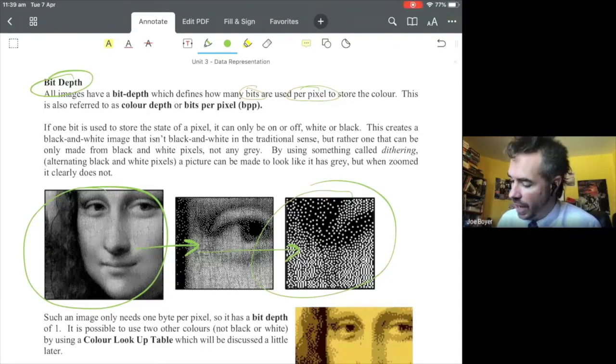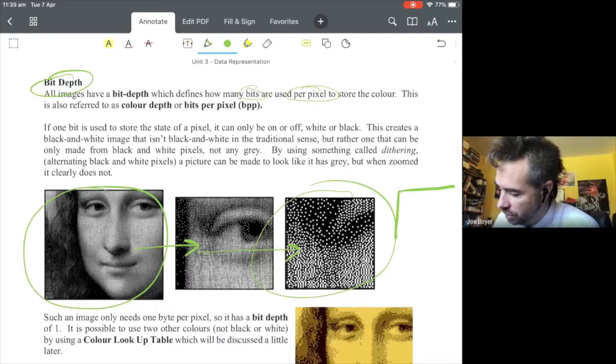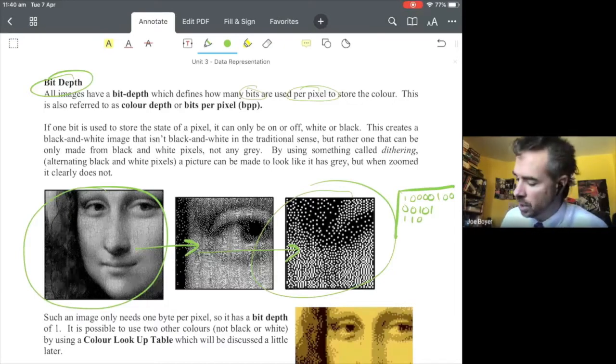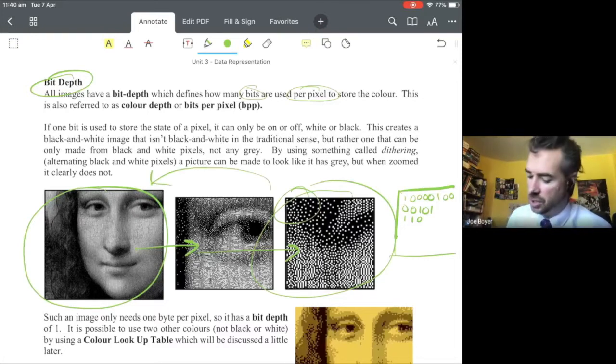We can essentially store that as a grid that looks like, well, our top left corner pixel is on, and then we've got two that are off, and then one that's on, and then a few that are off, and then we can really store that as just a series of bits that look like this, where every 0 or 1 corresponds to a pixel in the top left corner of this image. So we're really just storing zeros and ones. This particular picture has a bit depth of 1, as in we are using 1 bit for every pixel. And if we zoom out and you make your resolution small enough, you can create the impression that you've got a black and white image.